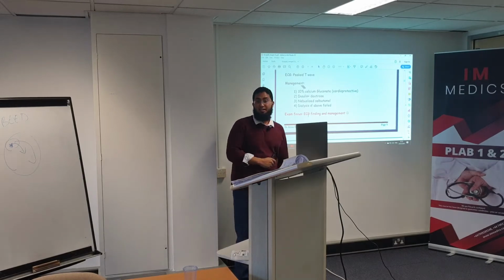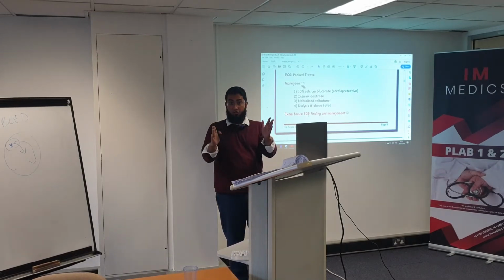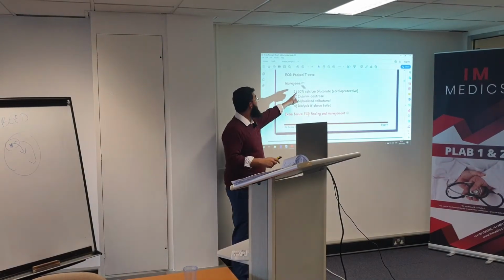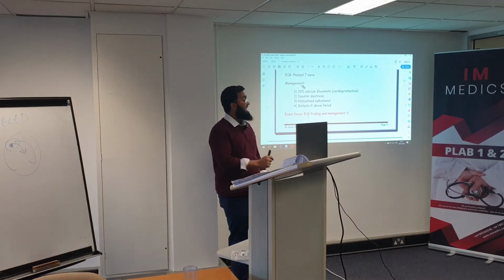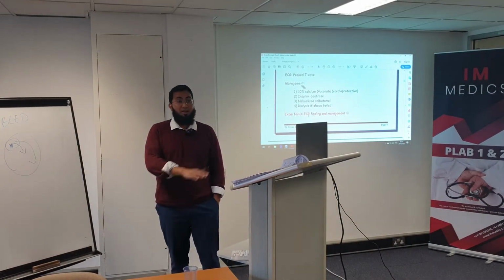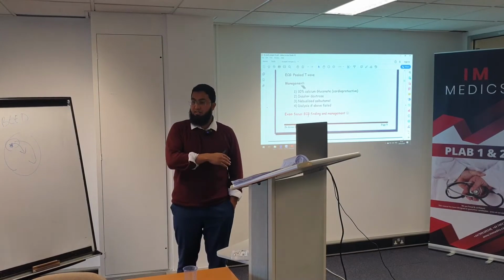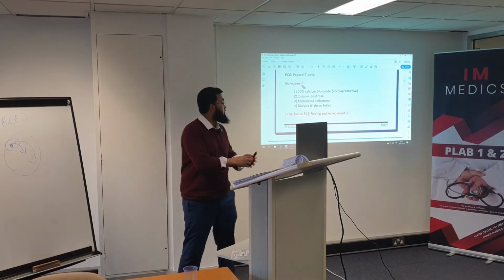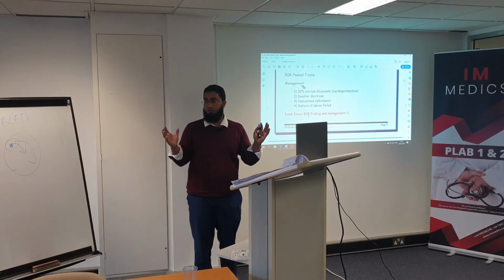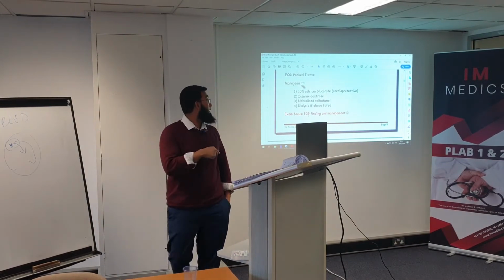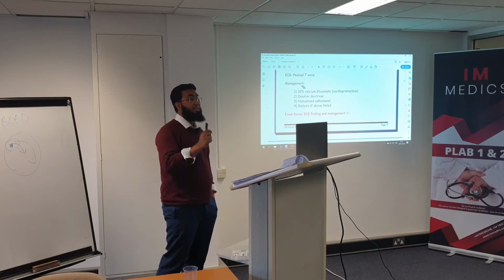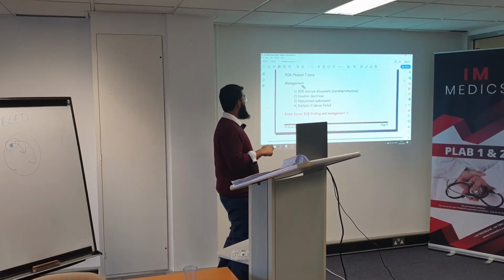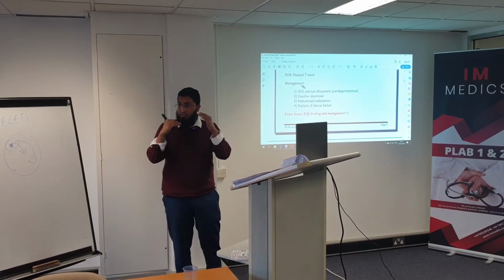First thing you do when they ask in the exam, what is the initial thing you do for hyperkalemia, is number 1, 10% calcium gluconate. This will not do anything to the potassium. It will not decrease or increase it. It has no effect on potassium. It's just to protect the heart from arrhythmia. So number 1 is going to be 10% calcium gluconate. That's the first thing you do.